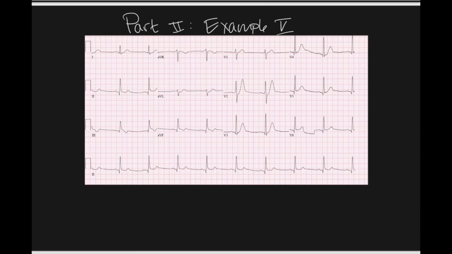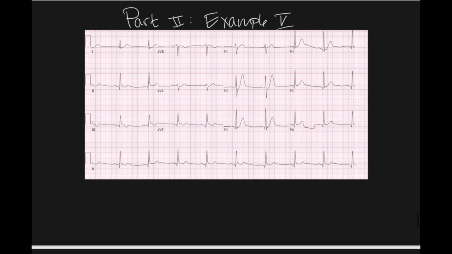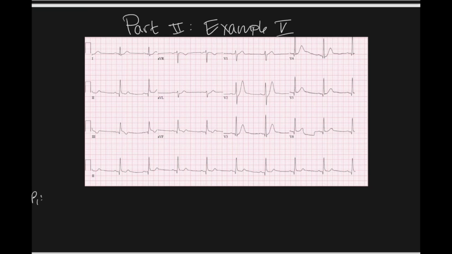Alright, welcome back, guys. So same as usual, let's go through those quick 5 patterns, see what we have. In pattern 1, everything on the left side should be predominantly positive. And we see that this is violated with T waves that look almost biphasic, so not really. Pattern 2 is that AVR is predominantly negative, and we see that negative P wave, negative RS complex, and negative T waves. That's true.